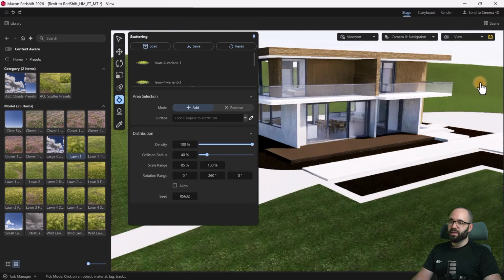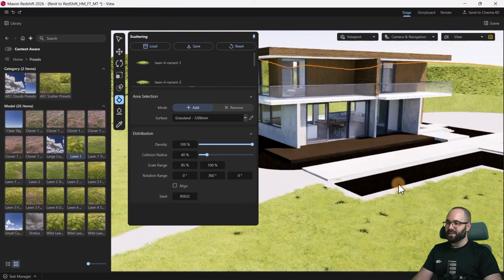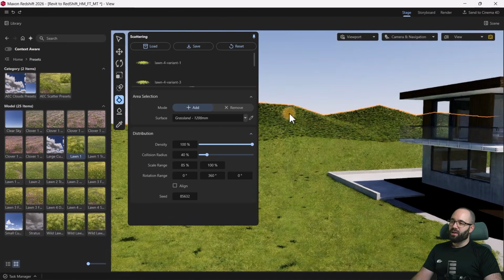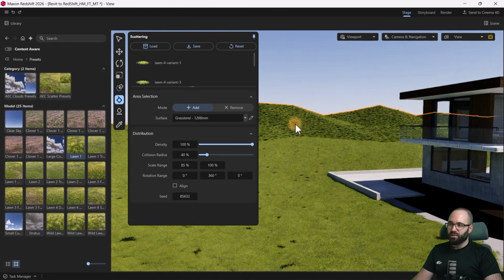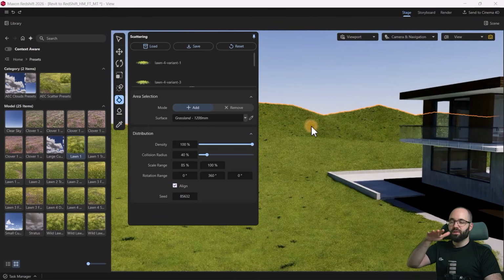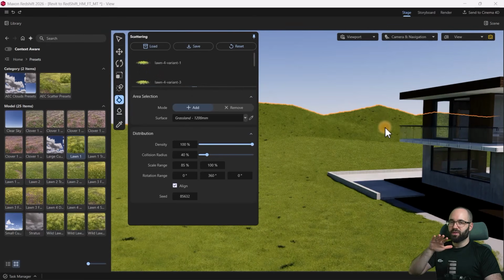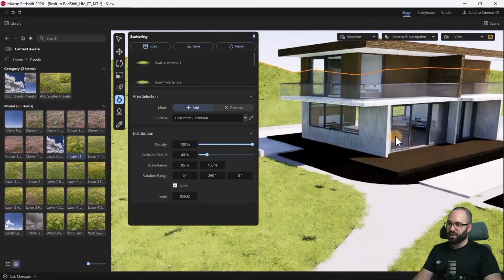So let's just click here, and it's going to apply that grass. As you can see, this is what that looks like. Looks really nice. Now we can see back here in the hills it looks kind of weird with this patchiness, and that's because we haven't checked on the align. So if I check on the align, it's going to align those. These are essentially grass panels that are scattered around, so it just aligns those to the actual surface. And this is what that looks like now.